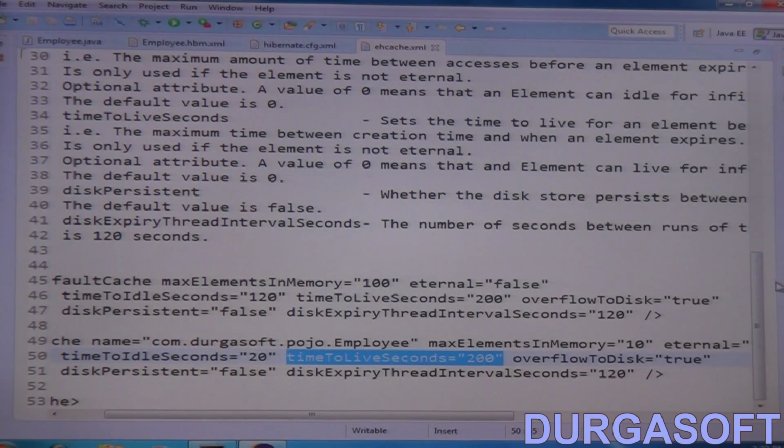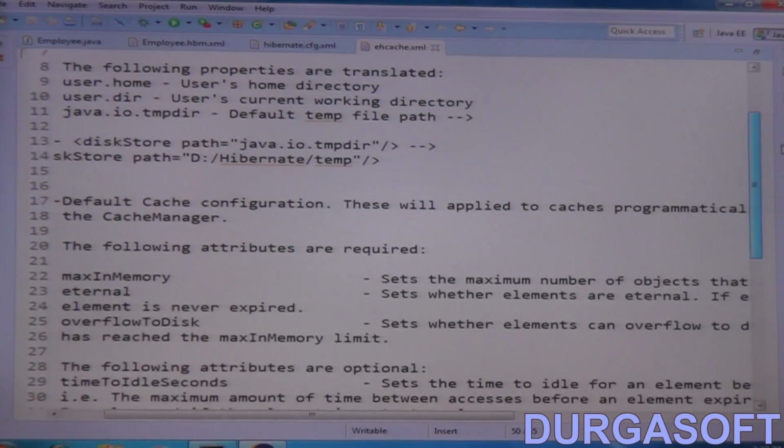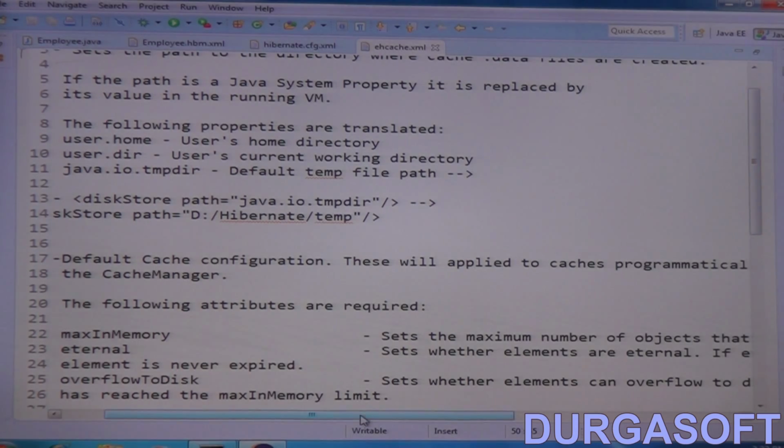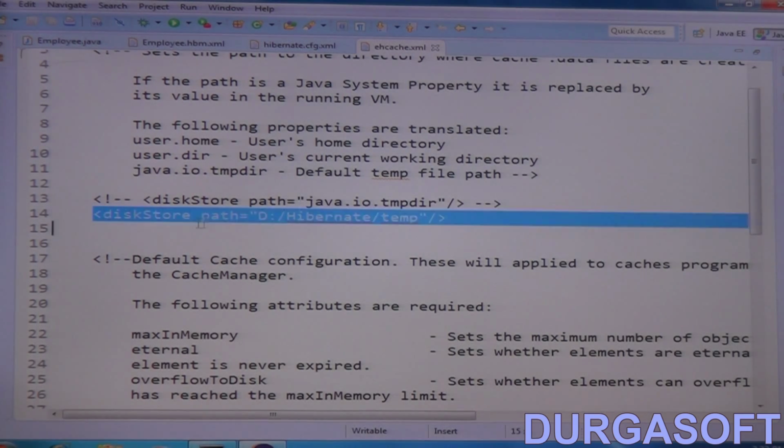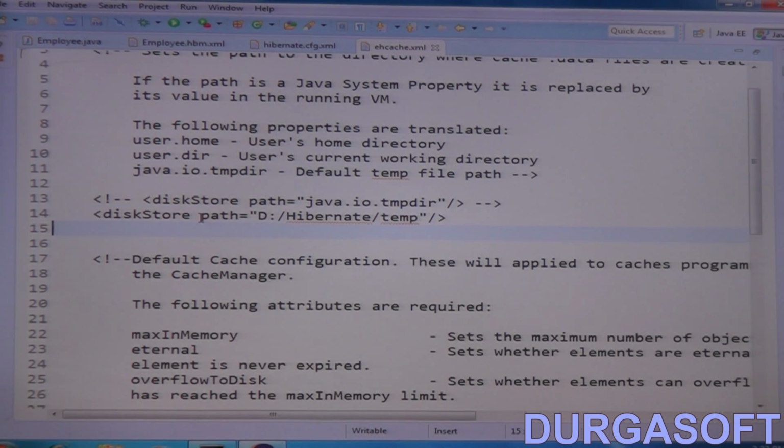Okay. Next, here instead of our RAM location, for the second level cache I am allocating memory elsewhere, specifying the second level cache memory by using the disk store tag. For the disk store tag there is one attribute, path.